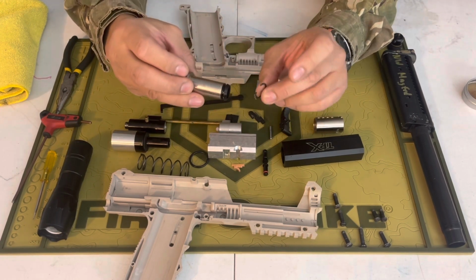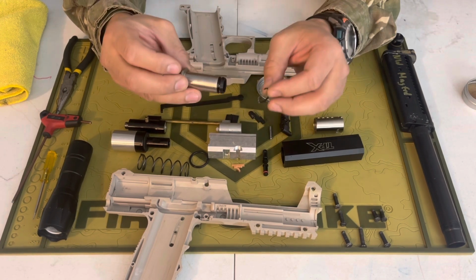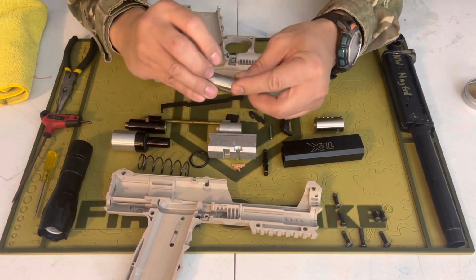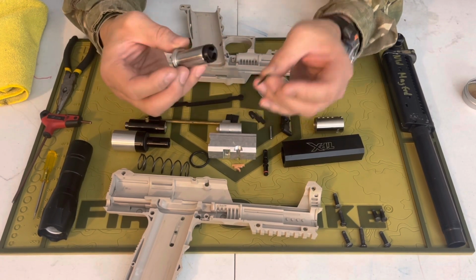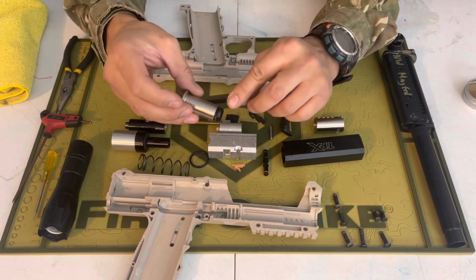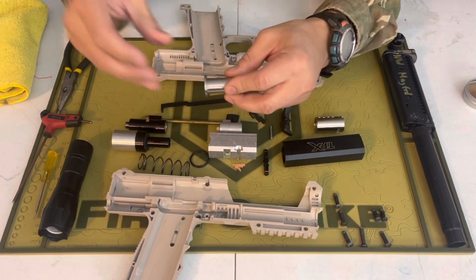Unfortunately, I don't have a spare one at the moment, but just be aware that I am aware of this O-ring damage. However, I am going to be replacing the factory components with a long ball kit. So in essence, a first strike conversion kit, guys. So I won't need this O-ring to do that, but just so you guys are aware that if you see any damaged components like O-rings, now would be the time to replace them, okay?